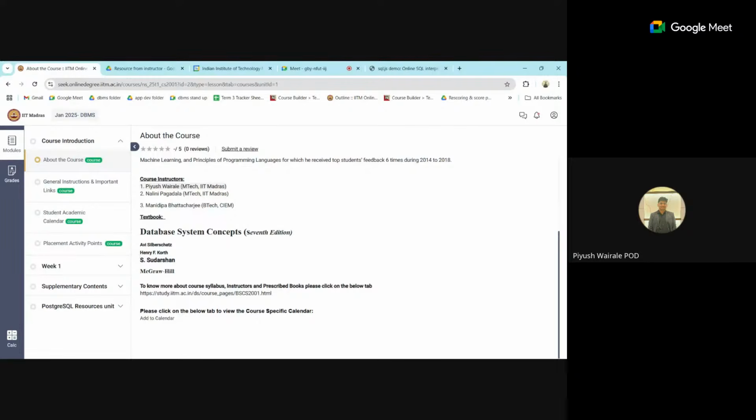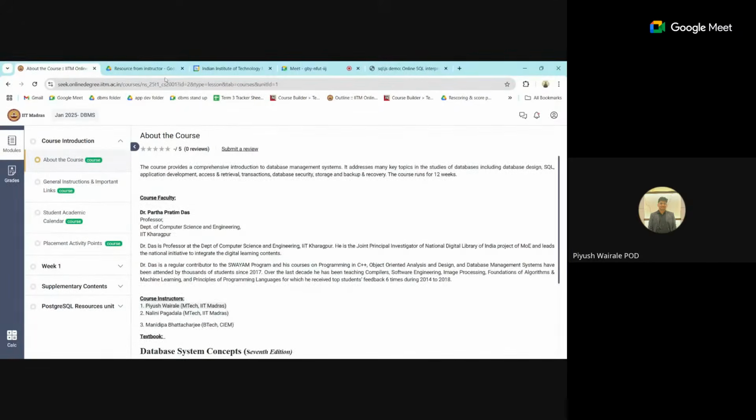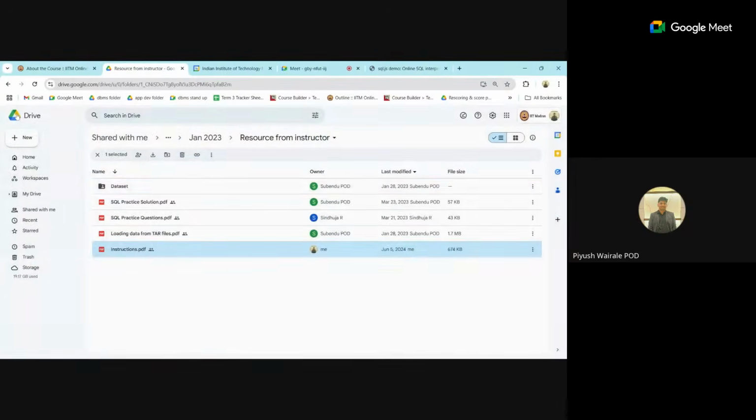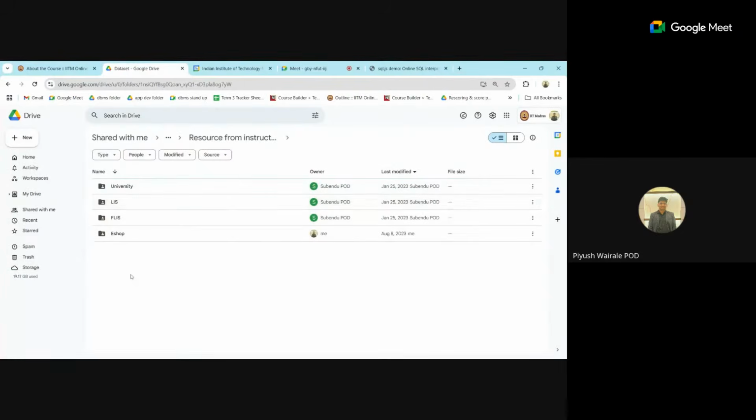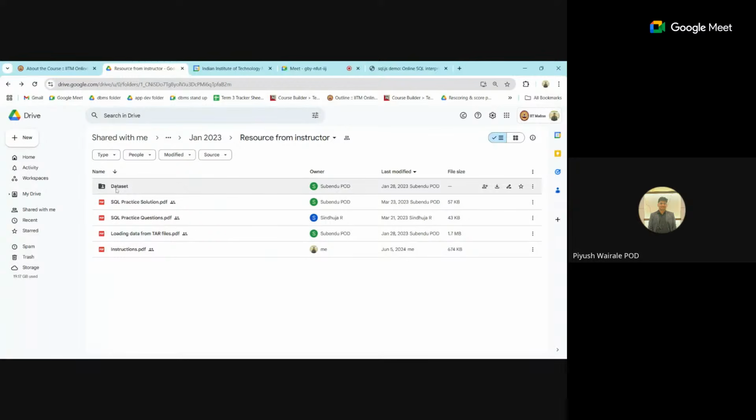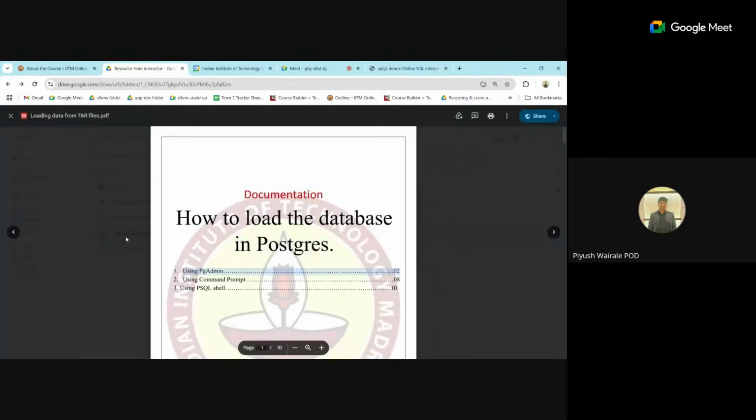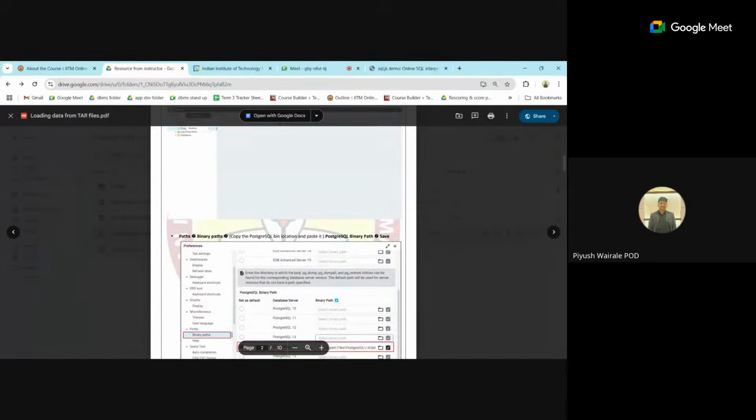So this is regarding PostgreSQL and the resources that we have provided. You need to load all four databases in pgAdmin, or if you are using the command line, you can do that also. We have a tutorial for that, and I think we have provided the instructions here too. Using the command prompt, you can do that as well.